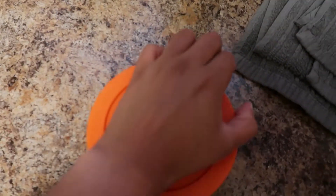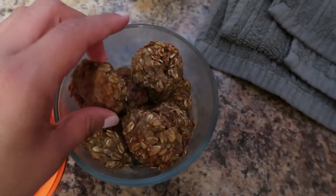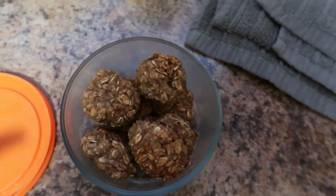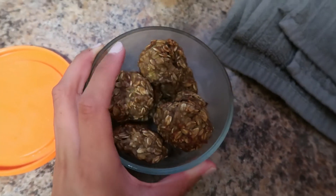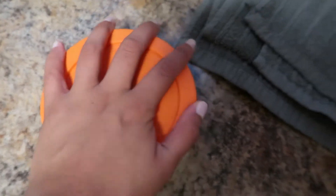I made some cookies for Hernan. I don't even know if I showed you guys the end product, but I threw them in the fridge. It was the banana and oats recipe — the bottom got burnt, but the top looked good. Hernan loved them. I tried them and they were too sweet. I think the banana I used was way too ripe, so next time I'm just gonna try to use a regular non-ripe banana. He loves them, so I'm just gonna store them in the fridge and he'll eat them throughout the week.